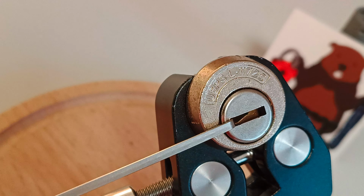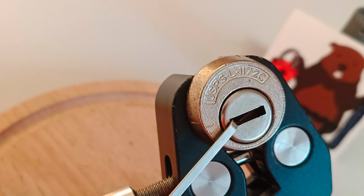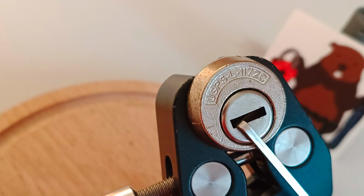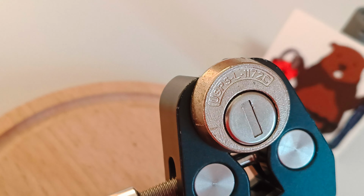Mentioned before and at the start of this how handsome I think this lock is, and it's a really fun little lock to single pin pick. And then we'll just lock you up, and click goes the shutter.